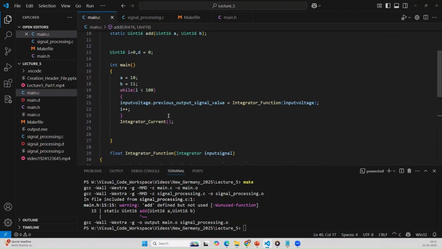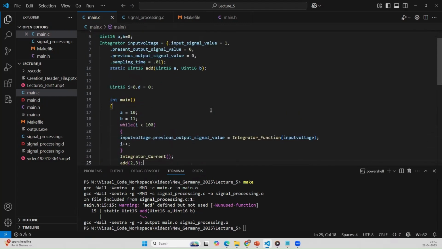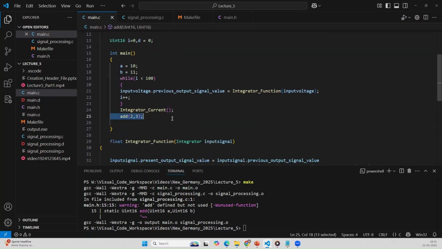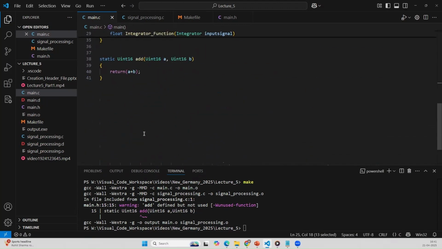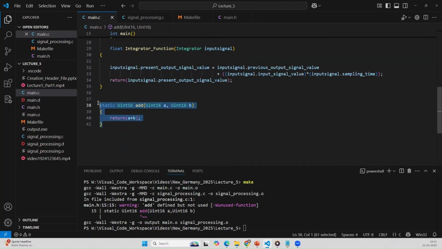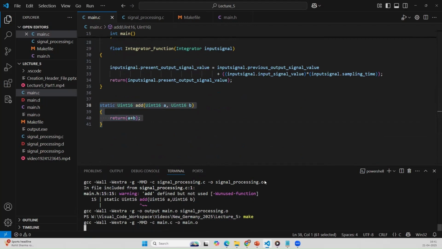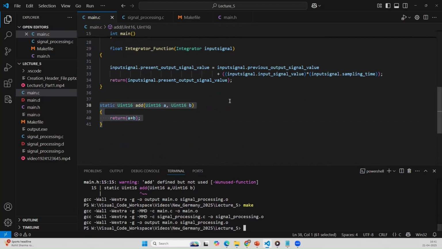And then when you call this function, everything looks fine. So this is the normal procedure of static function usage. You have the declaration and then the function call, and in the same source file you have the function definition as well. So this is a normal procedure.